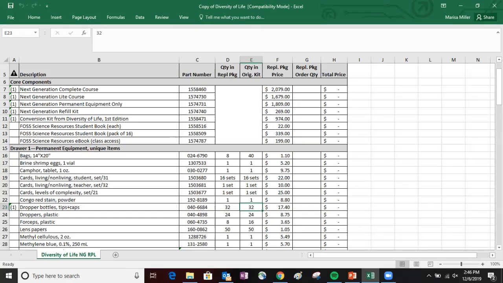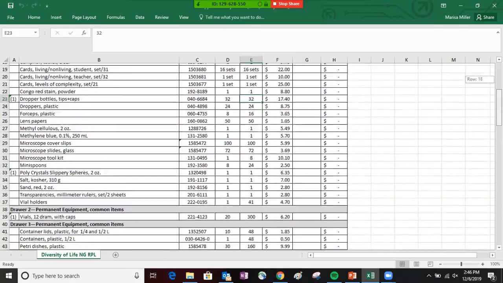I'm counting out the number of droppers that I have. I see that I'm supposed to have 32, and maybe I'm down to, let's say, 20, right? Then I know I need to order 12. And I will get into the actual ordering process, how to complete column G, in just a moment. But first step is just to go through, count what you have, and check it with column E here.